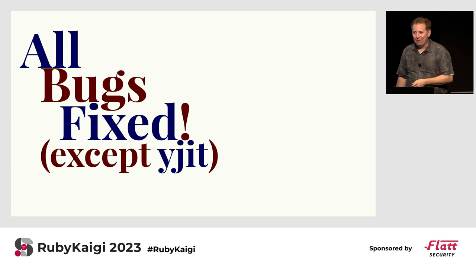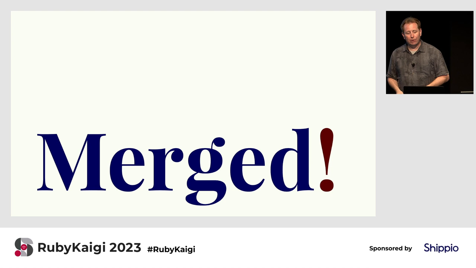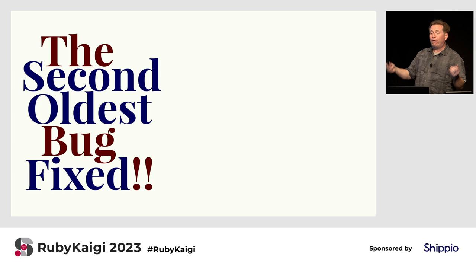The widget tests on ARM64 generally failed, with occasional failures on AMD64. So I discussed the issue with the widget team, and thankfully they were able to fix the widget issues very easily. After the widget issues were fixed and one last round of testing, I was able to merge the changes, ensuring that the second oldest bug in all of its incarnations will finally be fixed in Ruby 3.3.